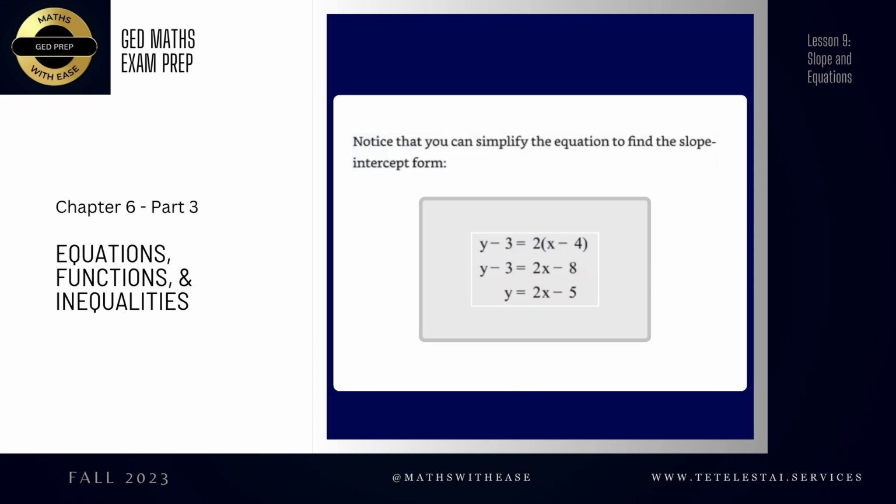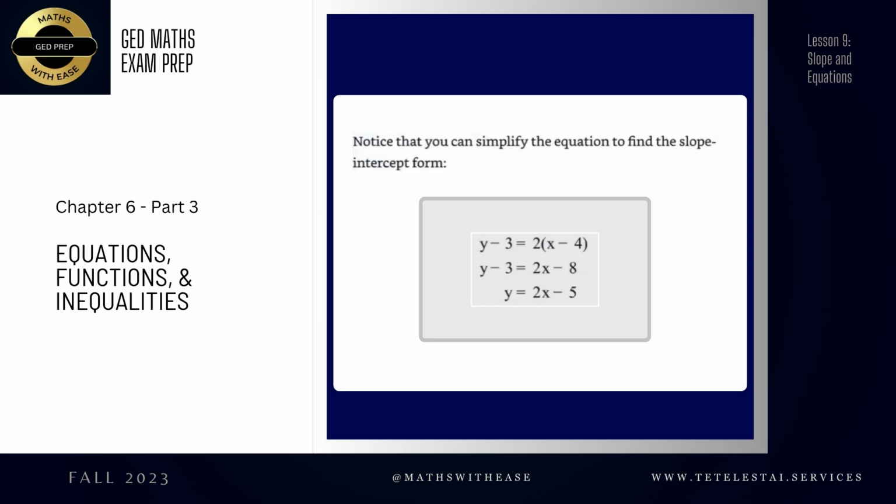-3 plus 3 is 0. So y plus 0, you would just write down y on the left-hand side. And then -8 plus 3 is -5, and that's where this comes from. And so this now looks like our standard form for a line. And I guess I'll point out that 2 here is our slope, and -5 is our y-intercept, okay? So 2 here represents m, and -5 represents b, or our y-intercept.